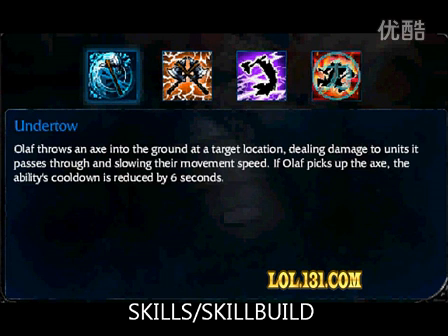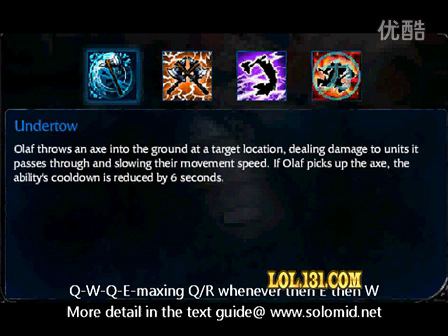Skills. So, most of this is going to be explained in the text guide at Solomid.net, but I'll go into slight detail here. Basically, I usually like to max Undertow first because it's basically a 0-second cooldown spell if Olaf has enough CDR. And it is the strongest AoE spell in the game if you can pick it up every time you throw it. And it's basically one of the best roam skills around.